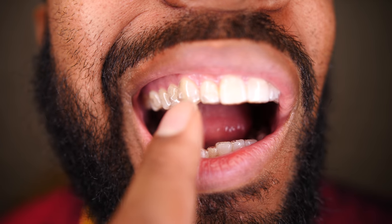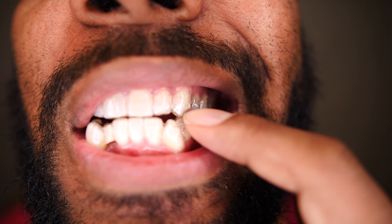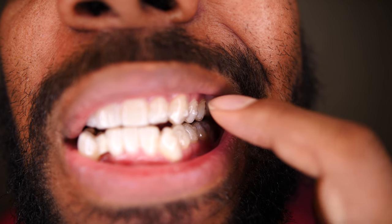And you guys can tell here that I do have a little bit of gum recession at my bottom canines, but they said that that will subside as the Invisalign journey goes on. Also, a little disclaimer, make sure you keep your mouth open wide or you're going to get your lip burnt with some glue. Just pointing that out there. By the way, attachments feel very weird, but they haven't cut my gums. Let's get back into the video, guys.